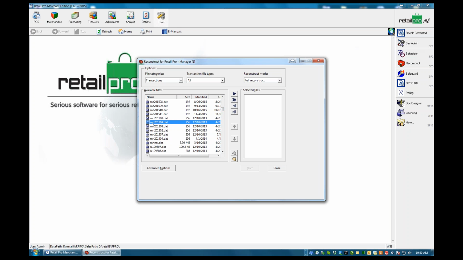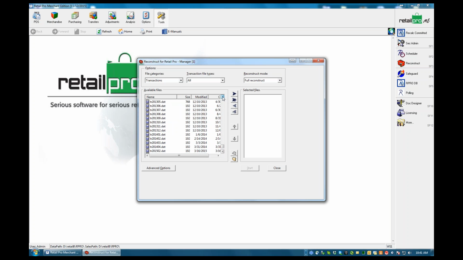So not important unless you've got some price manager pending markdowns. Very rarely do you have to reconstruct those. RC files are your vouchers, your receiving vouchers. SA files are your sales. So there's all your sales. TR files are transfers if you're multi-store. That's important. I'm going to pull it all the way down here. So these are transfers, TR. That would be 2015, the month of June.